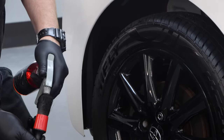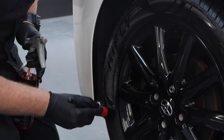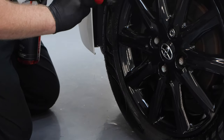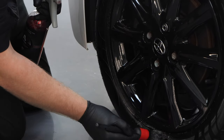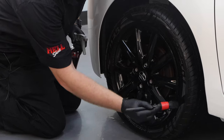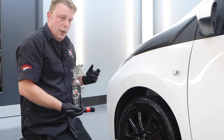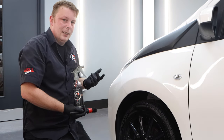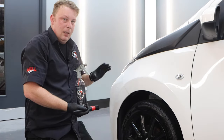If you do happen to get an excess of product you can always remove it by going around the tyre with a microfiber towel afterwards. As you can see you do get a lot more product that comes out of the brush in one go than you would with the applicator. You can also do multiple coats with this dressing — this first coat will dry to a semi-gloss finish; if you want a really glossy finish you might want to apply a second coat. It's always worth applying in light coats and building it up rather than trying to get a glossy coat straight away. If you apply a lot of product to get a really glossy finish it will work, but you will have an issue with sling and over application. To get a high gloss finish, do a light coat first, allow that to dry for half an hour to an hour, then go in with your second coat.